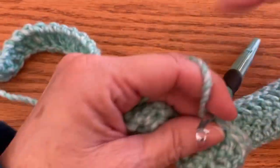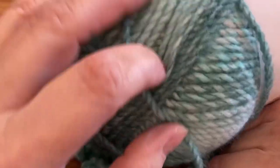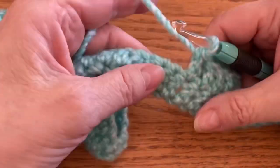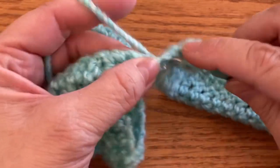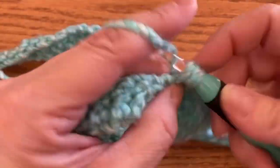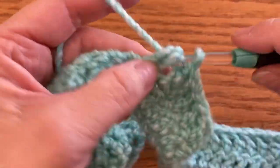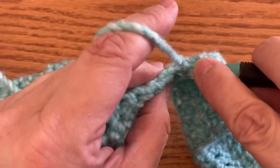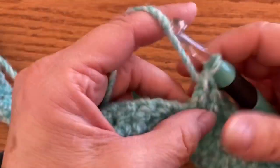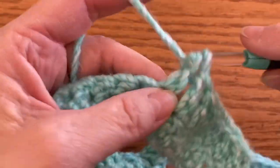Isn't it beautiful? And I'm really excited because look at the different colors. It always excites me when I get to a new color so I can see how it's going to work and blend in. And you know, making a long blanket with this double crochet, as with a lot of projects, takes time, but at the end it's so gratifying to see something that you created and made yourself.